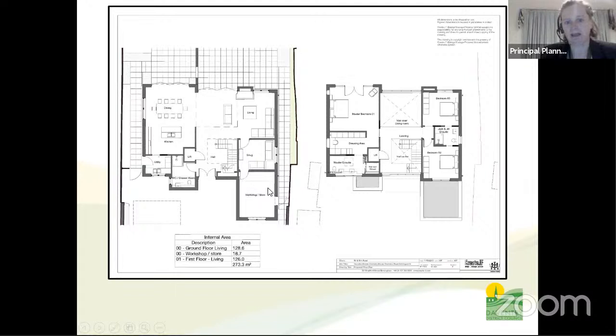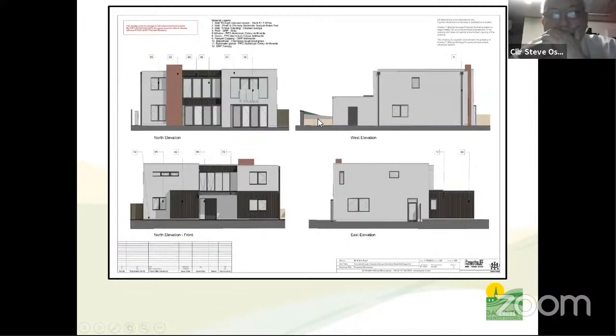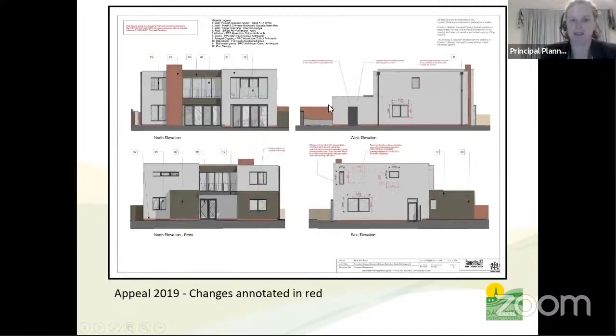The original proposal included this area here as a garage. Now there were garage doors proposed here. They've got rid of those now and have got windows. It's now a proposed workshop and store. There's some other alterations to the windows, which if I go to this elevation, shows clearly what the changes are.